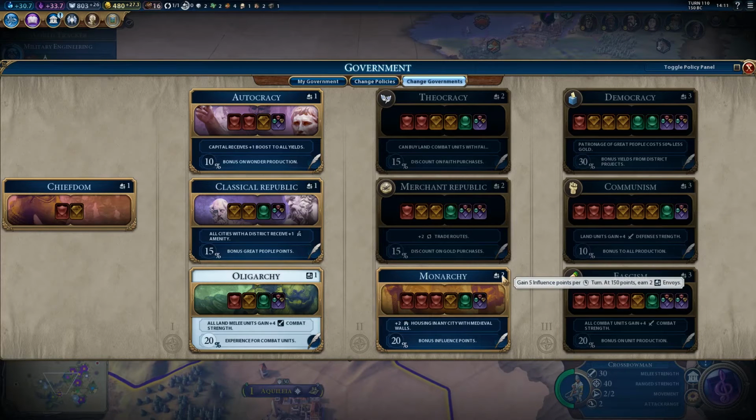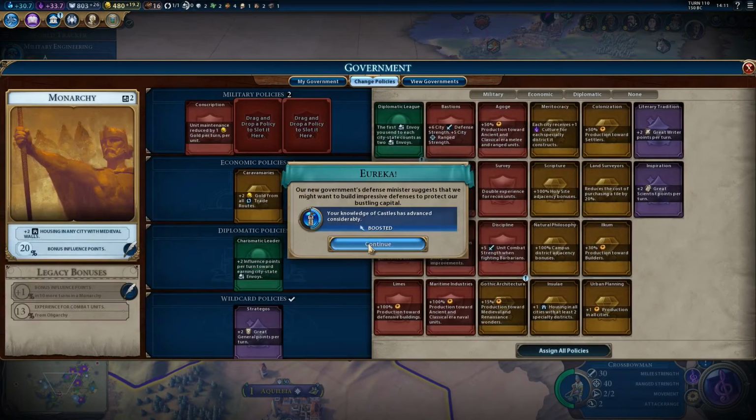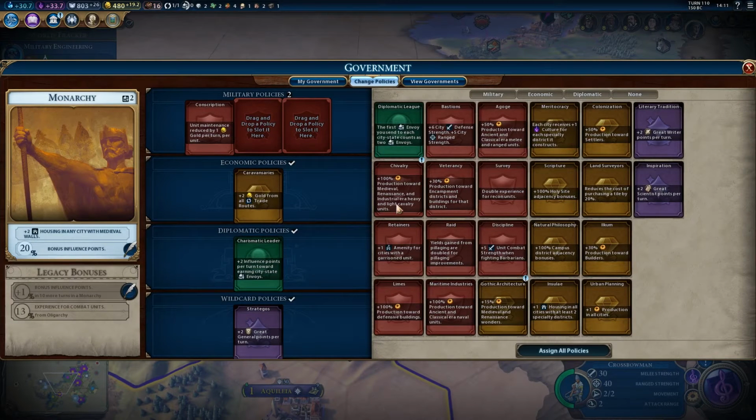And we also gain 5 influence points per turn, and at 150 turns get 2 envoys. I think we've got to go for monarchy, really. And then we've got some more policies that we spend. Medieval and Renaissance and Industrial Heavy and Light Cavalry, we're probably not going to be bothered.